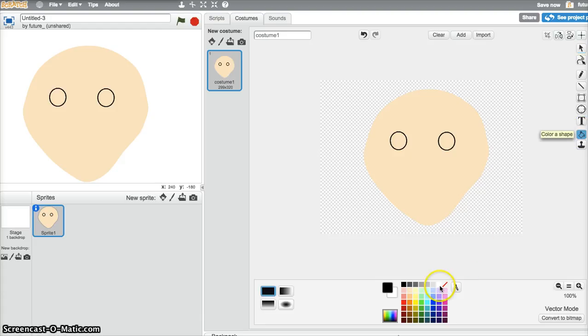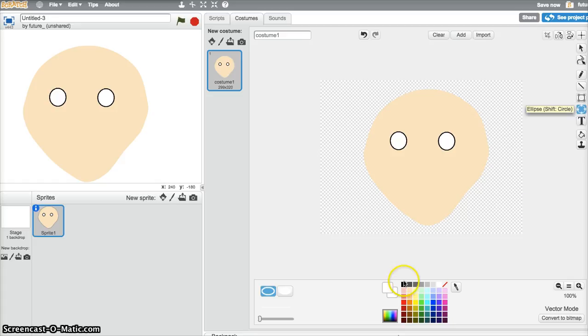But aren't the eyes supposed to be white, Kate? Yeah, that's because you use the little paint bucket here. So you're gonna fill in the eyes white. Fill in the eyes, and it shows you that it wants to color in the face. And what about the little pupils? I don't really want to do that right now. So for now, what we're gonna do, this is how I do it at least.